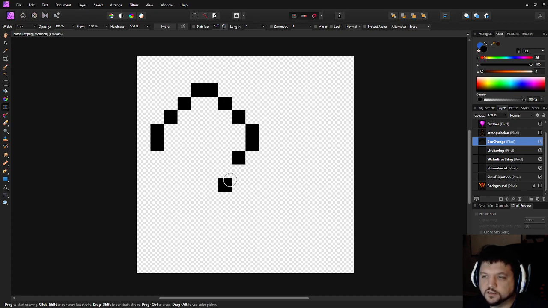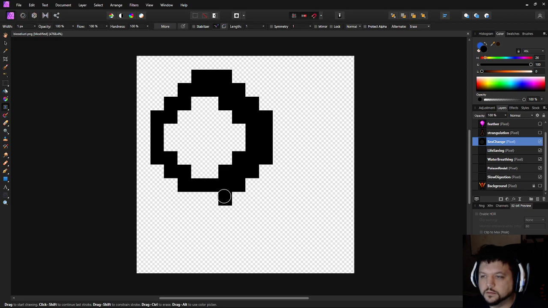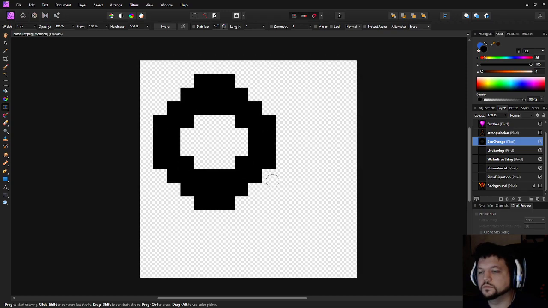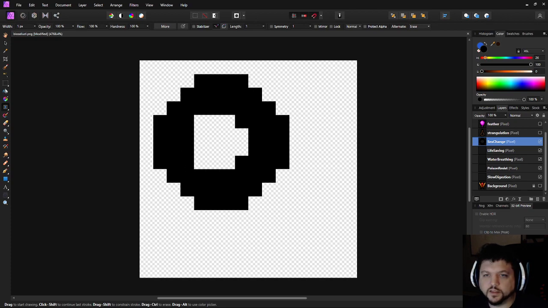Making circles in pixel art. It's a talent of the ages. This is what we started with, isn't it? One, two, three, 1, 2, 3, 4. Okay, these aren't circles. That's why I'm like confused. All right, let's do this. Okay, I think we can work with something like this.